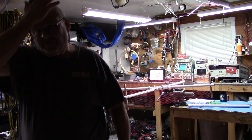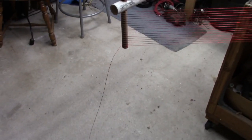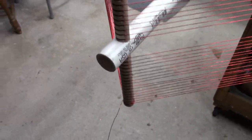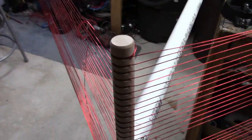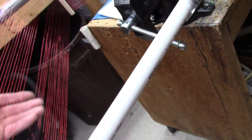Okay. Now, if everything went okay, you will begin here, right there, and you will end there. And everything will be in line. So that means you haven't missed anything. Here's the gap in the middle. Okay, there's a gap right here.